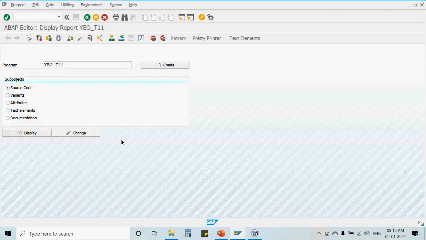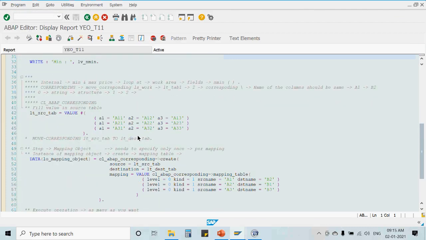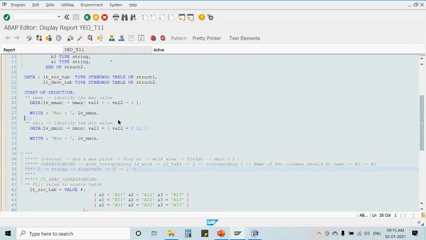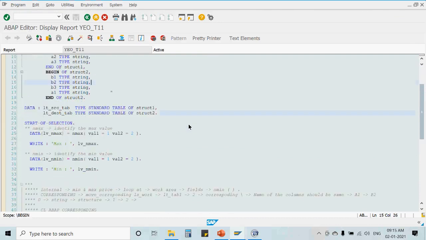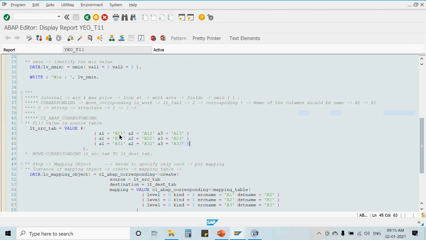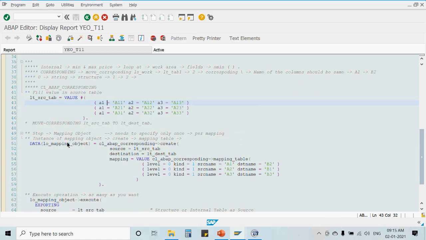In the very last section, we discussed CL_ABAP_CORRESPONDING. Compared to move corresponding and corresponding, where we can directly pass the table data from one table to another, the base condition is that the column names should match. But if we want to overrule that condition, and pass the data from one table to another while defining the mapping ourselves, that is also possible by using CL_ABAP_CORRESPONDING, where we follow some rules.